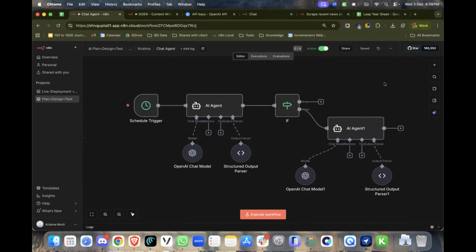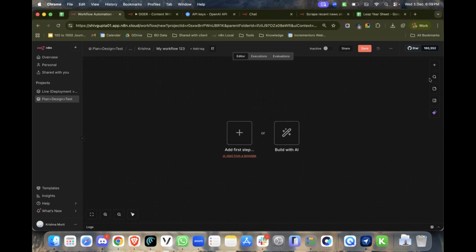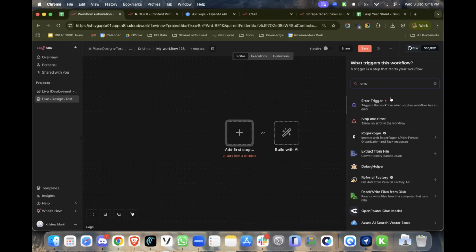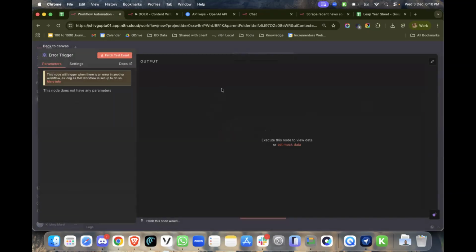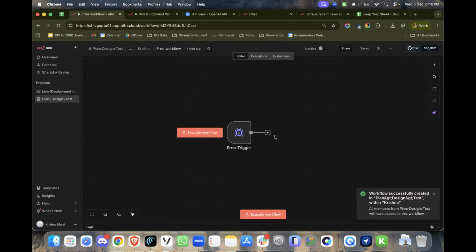Now I will show you the error workflow as well. To create an error workflow, click on the plus button and type error trigger. This error trigger is just to receive the error details from the workflow, and you can name it error workflow or whatever you like.